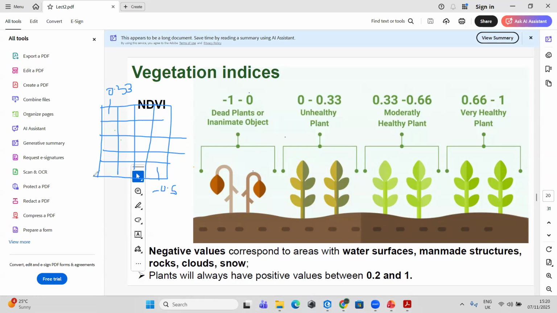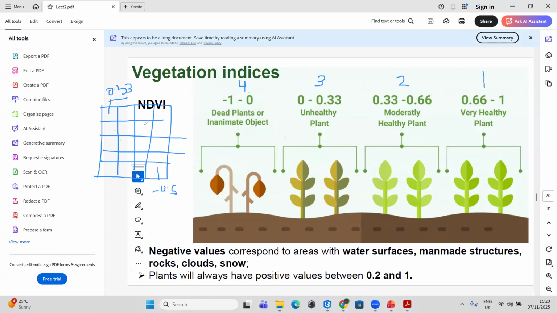Now I want to reclassify the pixel values. I am not concerned about these values, whereas my objective is to define a class. For example, maybe I say a very healthy plant is class 1, this is class 2, this is class 3, and this is class 4.